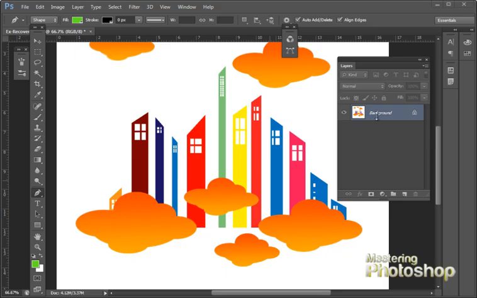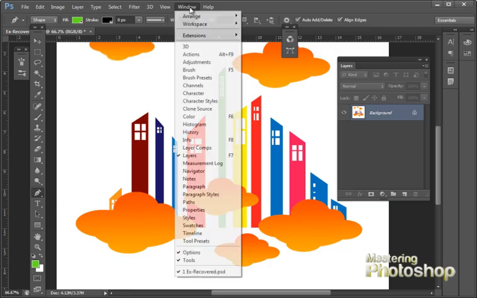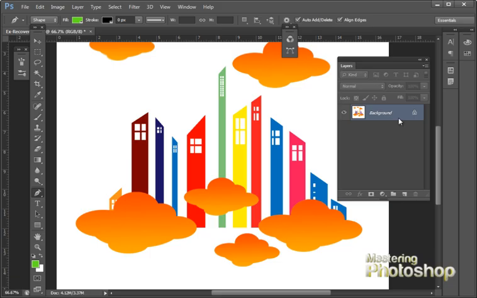So let's go to layers panel. To access layer panel, you can hit F7 on the keyboard, or go to Windows and say layers. This is your layer panel, and you can click on this tiny button over here to create a new layer. And if you double click on the name of the layer, you can rename this. So let's rename this as background, or anything you want.